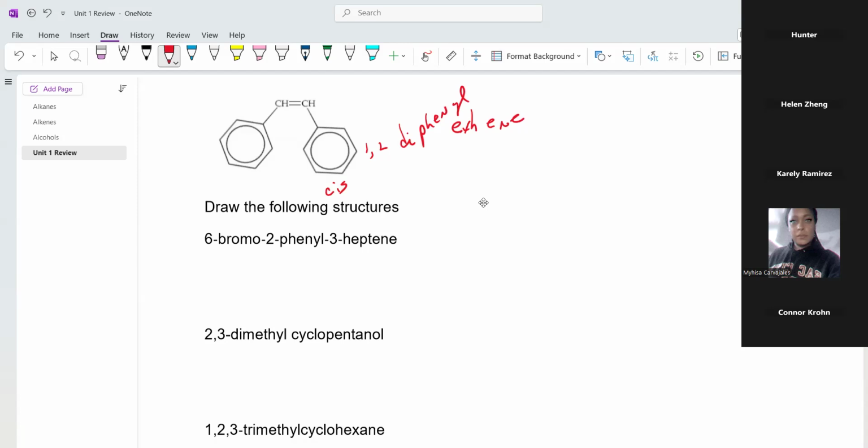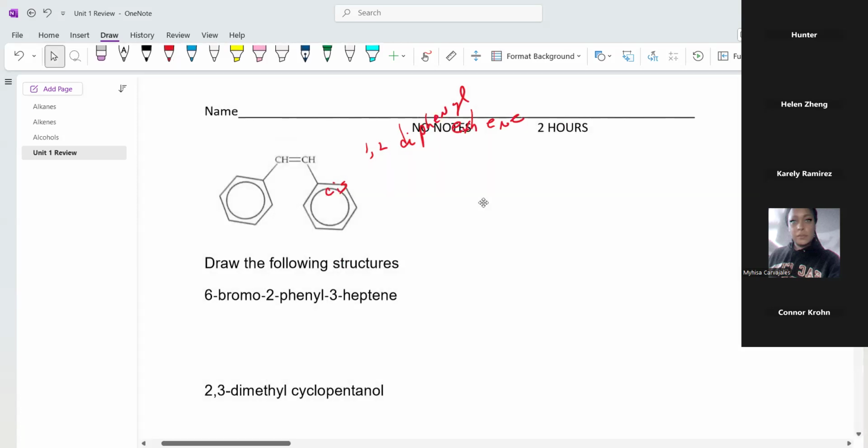The weird thing about benzene is when it's a branch, it's called phenol. When it's the main thing, it's called benzene. Remember how we did up above. Yeah, it's weird that way. I don't know why it's different like that, but it's just the way it is. Okay. Thank you for the explanation.